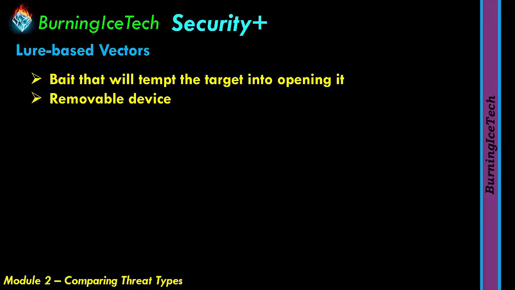Now, lots of times these days, you don't even need to click on something. As soon as you put the flash drive or the external device into a machine, that alone is very often enough to trigger any form of malware that might be on it. Other times, you might need to actually open it and click on a file first. By the way, we call this a drop attack. And then the more common one these days is you don't need to do anything. As soon as the user inserts that into a machine, it's going to trigger it automatically.